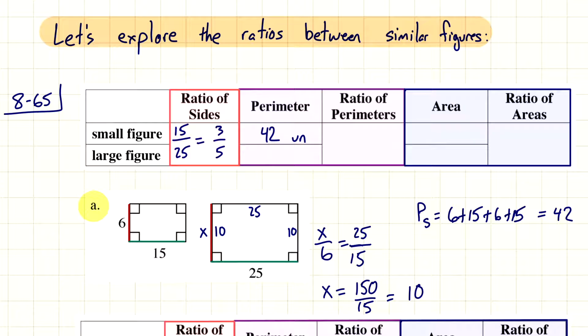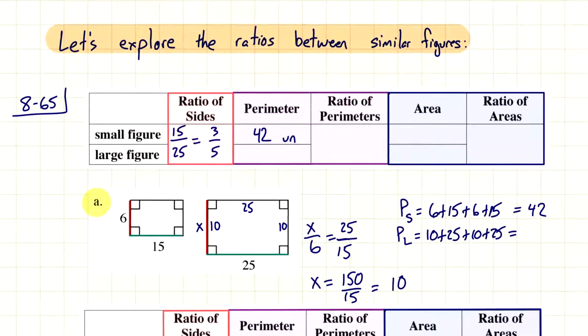All right, so if we're going to add up all those sides, this is going to be what, 25 plus 25. Let me write that out. So perimeter of the large shape is going to be 10 plus 25 plus 10 plus 25. And so what does that equal to? So that's 50, 60, 70. All right, so we have a perimeter of 70 units. Okay, so that's a little reminder of finding missing sides of similar shapes and a reminder of perimeter.